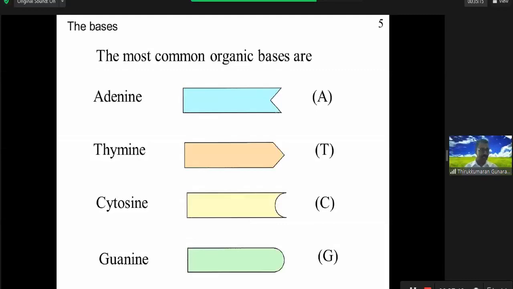Let me just check the time. So these are the things. There's no need to write the shapes. I put the shapes because of the double helix, double strand. If this strand has adenine, then thymine will always join. If it is cytosine, guanine will join. Therefore, I put the shapes. No need to write that shape.